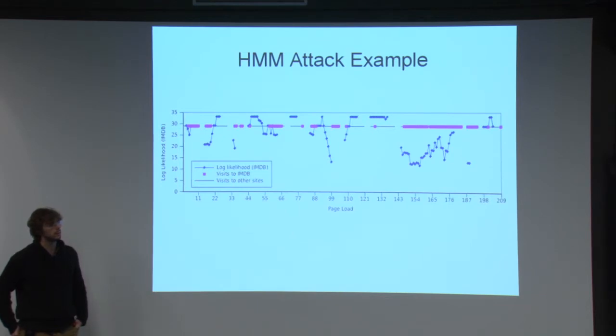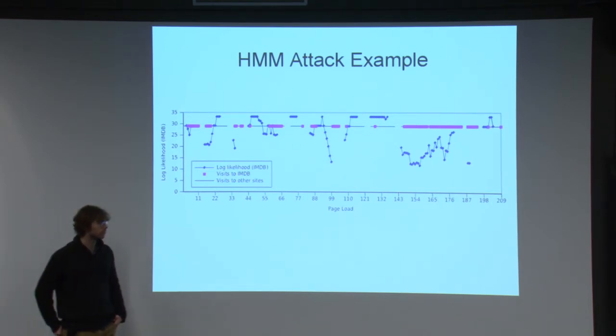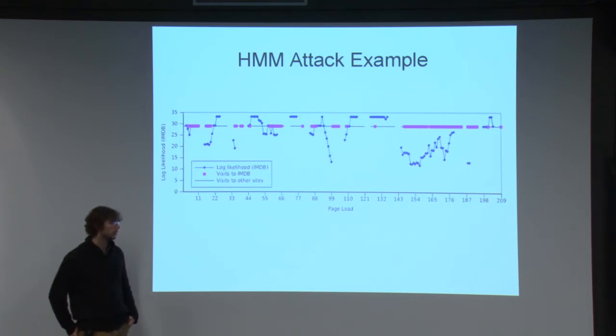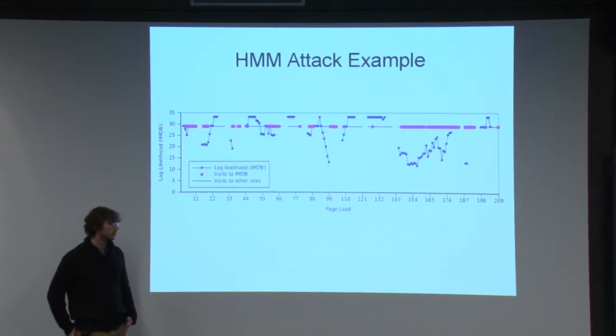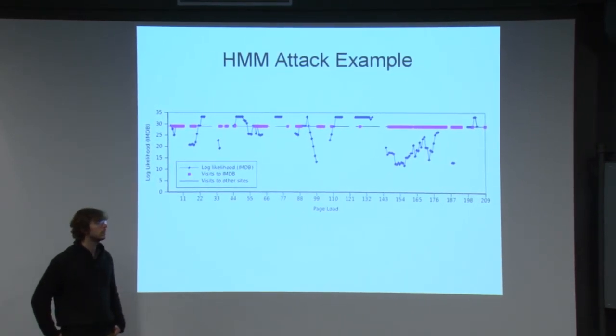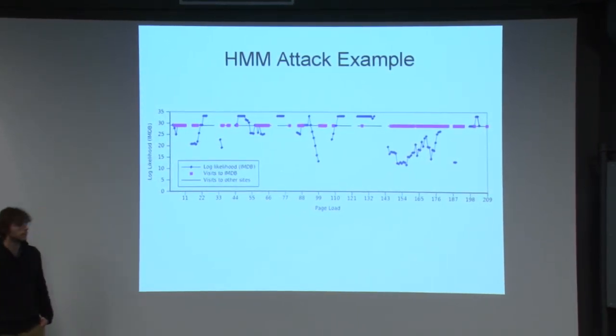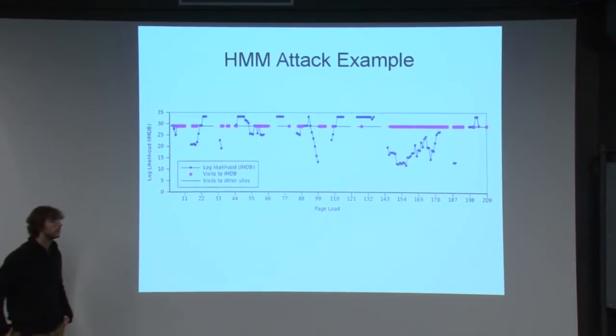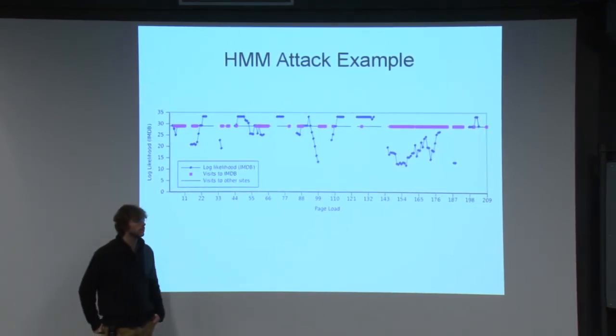One of the cases where HMMs are often applied is when you think you're going to have consistency, you're going to be in the same state from time step to time step, mostly. Not always, but sometimes. So applying an HMM can smooth your predictions over time. It prevents your classifiers from saying wild and crazy things like, I was at IMDb here, and I was at CNN here, and then I was back at IMDb, and then back at CNN. You see what I mean? So if you like the idea of computing the probabilities for each model and then picking your favorite, a temporally coherent way of doing that is to use a hierarchical HMM.